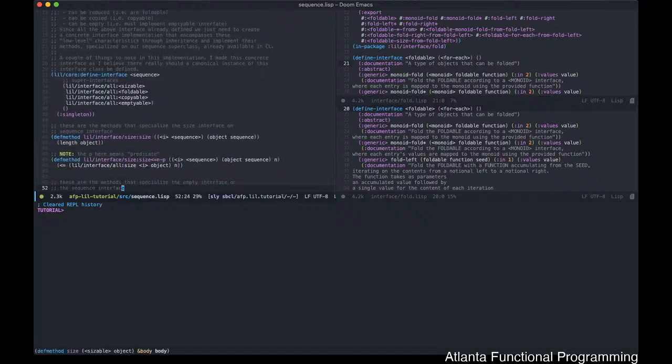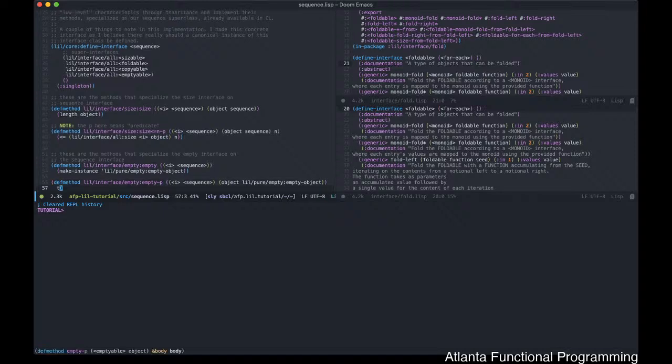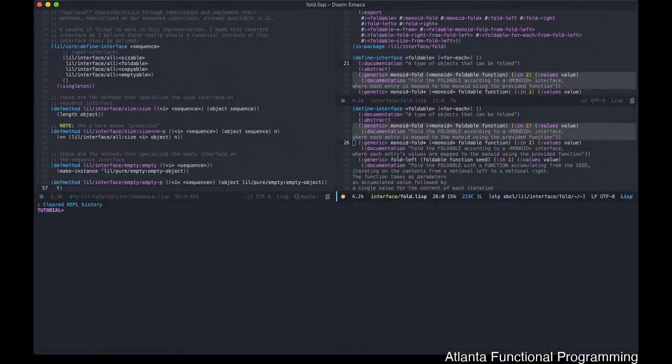We also defined some of these functions, again to reiterate some of what we did last time. When you define an interface or implement a concrete interface that inherits from other super interfaces, a lot of these interfaces have generic functions that are defined like this.